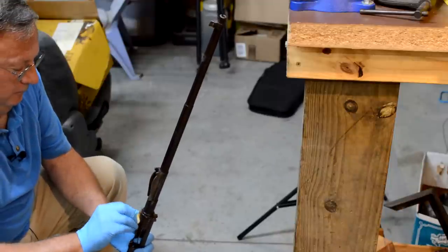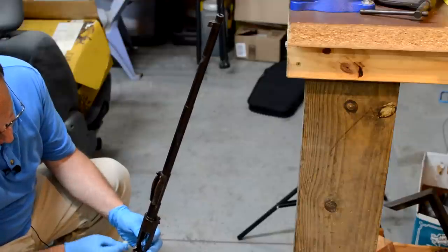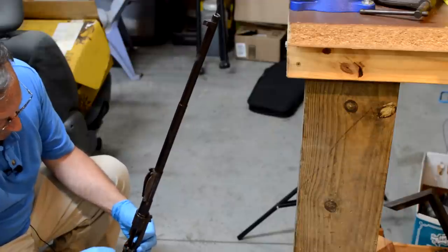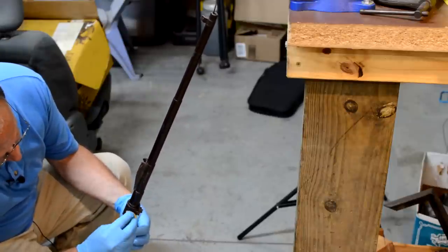This first setup, we're going to allow it to attack the steel for a little while. There's enough moisture in this room that it'll start to attack the steel. Then I'm going to admit to the fact that Bruno and Bob and I are going to go run out and grab something to eat right quick. Meanwhile, while this is going on, the acraglass is setting over there on the stock.